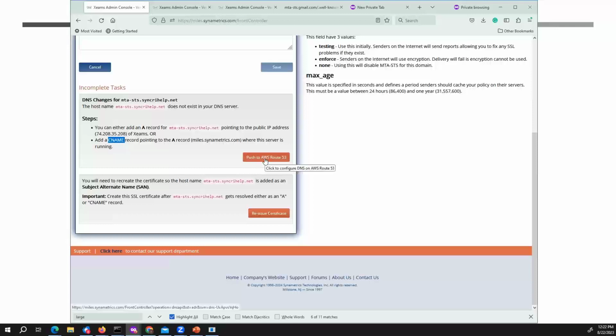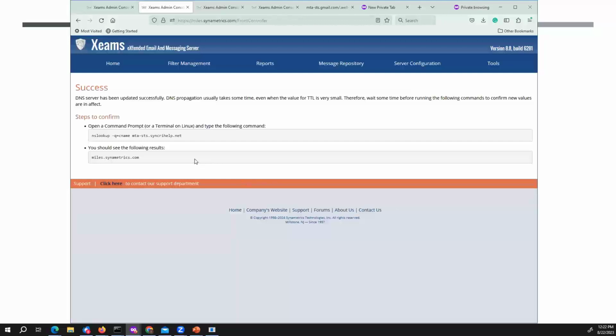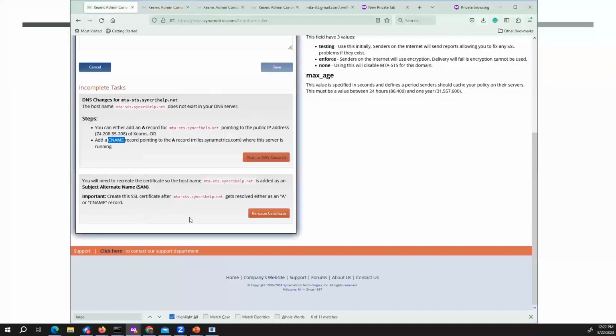All right, so now what I do is I click on this and, okay, it's going to add a CNAME record for this domain. This is the name of the record, and this is going to be the value. So MTA-STS for that domain will point to this, okay? So I'm going to submit. Now, already I've submitted it, but the problem is that DNS entries sometimes take about 5-10 minutes, okay, to actually sync. So it's very likely that if I try creating a certificate right now, it probably might fail because I just added the DNS record, okay?